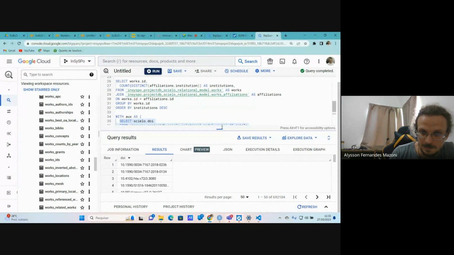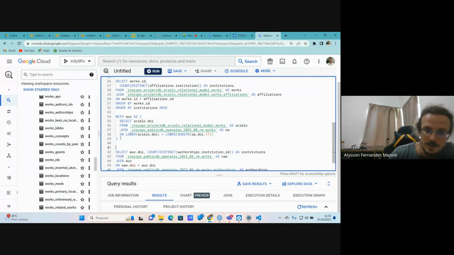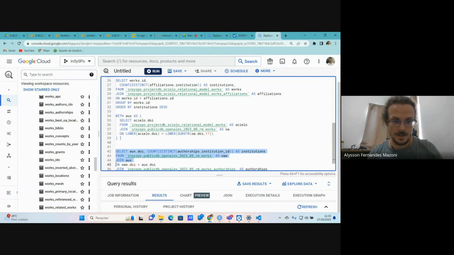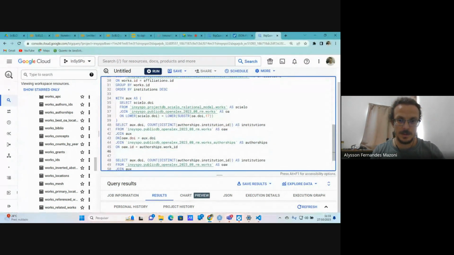Okay. And then I run now this simplified version, because I don't know exactly what I got wrong.